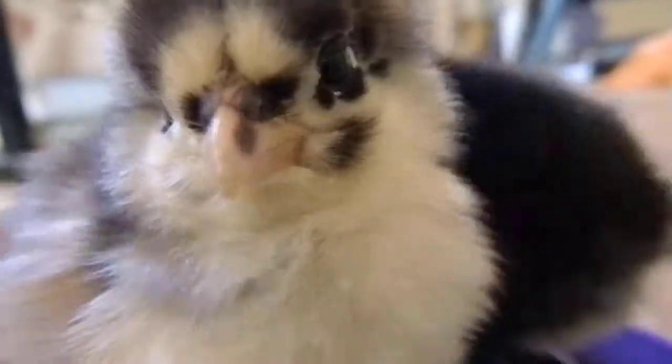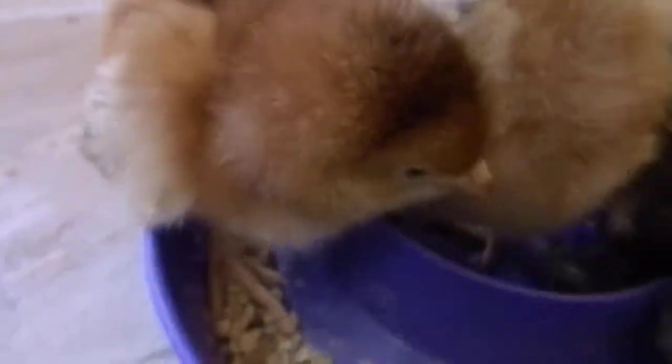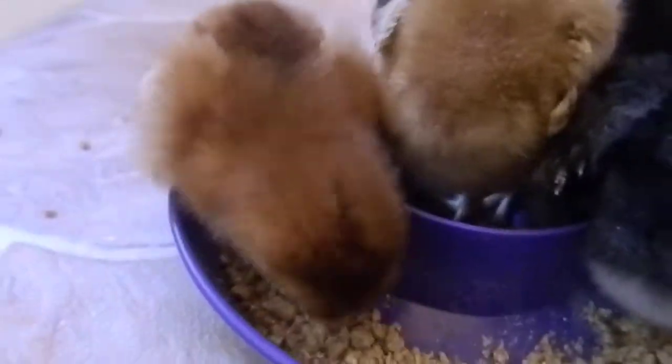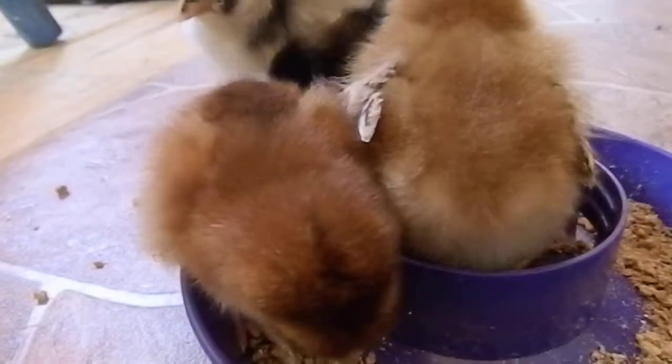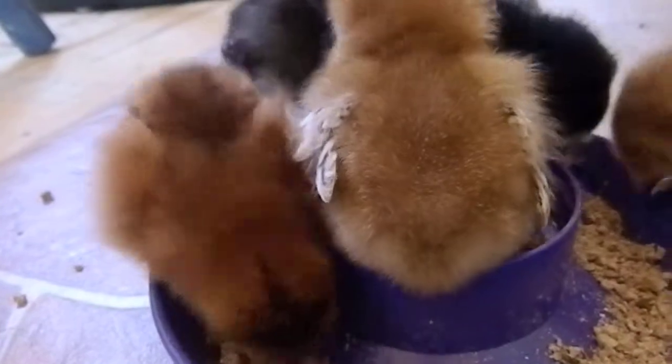The other chicks pick at the spots on her face — that's the Australorp, by the way. For the Rhode Island Reds, we'll see if we'll be able to tell between them. This one here is the medium red, and this is the darkest red, which actually appears to be smaller than the other two. I don't know if she's going to outgrow those colors. I haven't had them this young before, at least not that I remember — it was a long time ago.